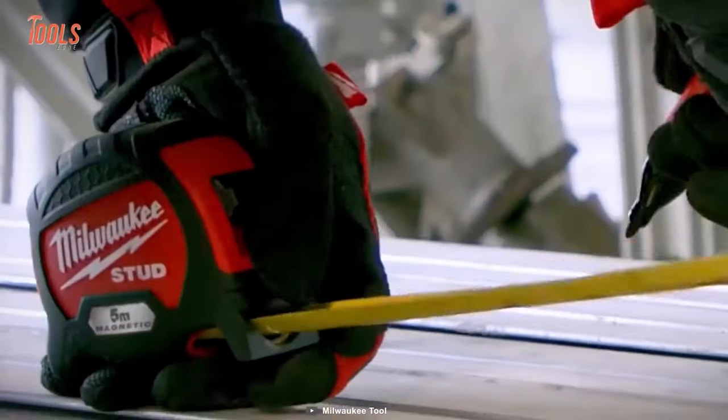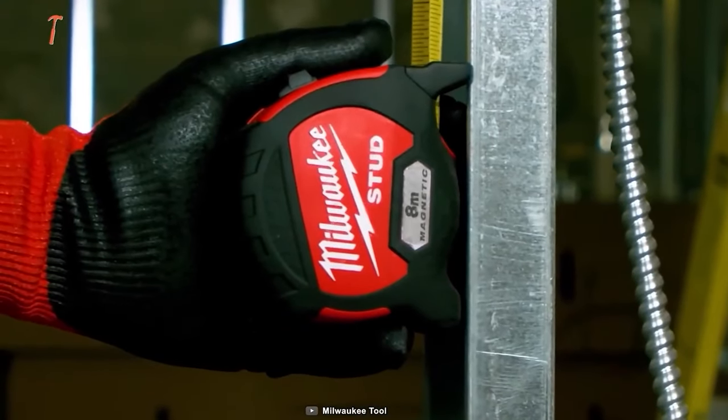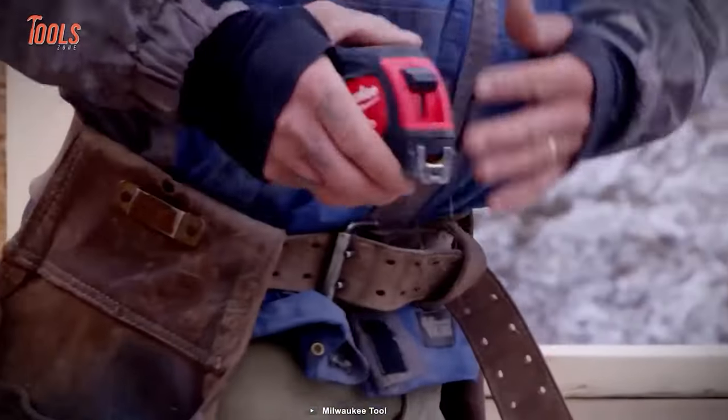This Stud 2 also reduces pocket tearing and comes with a tool lanyard hole that keeps it all-time ready for quick and easy tethering. Last but not least, it comes with two-sided blade printing, increasing the readability for quick finalizing of measurements.